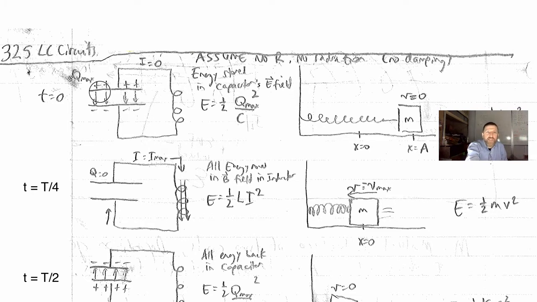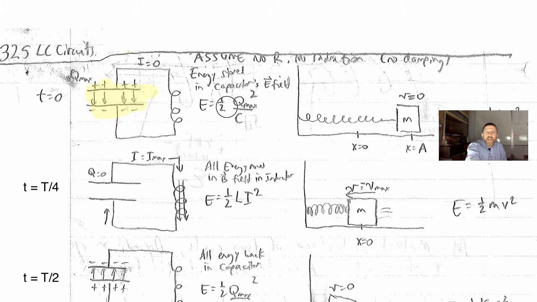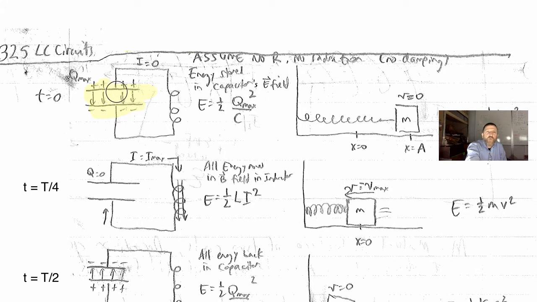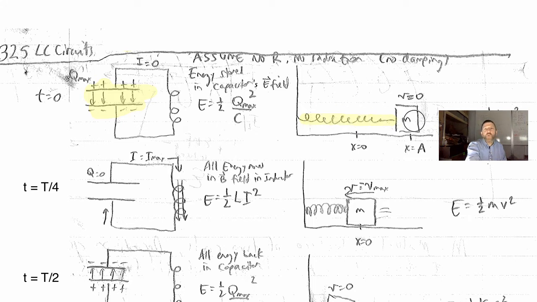So what we start with is this situation here. We've got a capacitor that is completely charged at time equals zero. There is an electric field in here — all of our energy is stored in the electric field. The energy stored is one-half Q-squared-max over C, all stored in the capacitor. That is like having a spring totally stretched out with our mass at rest, so none of the energy is stored in kinetic energy — it's all stored in elastic potential energy.